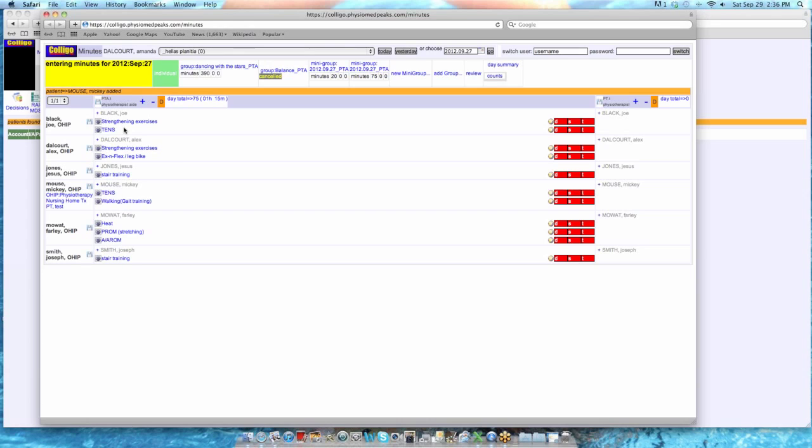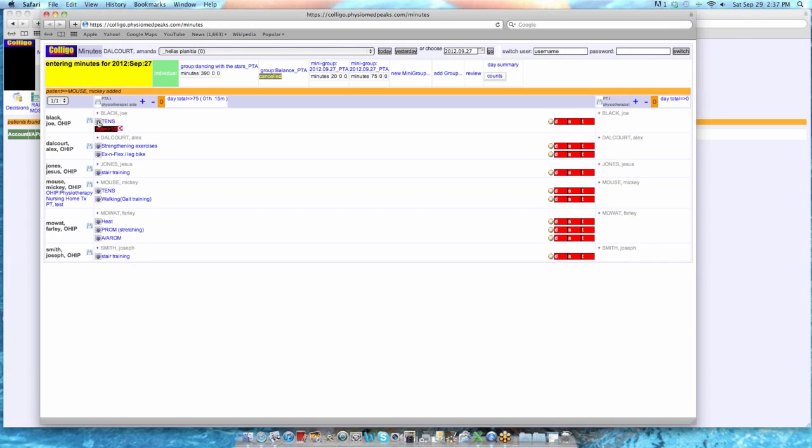So let's take a look at Joe Black, for example. This booking was copied forward with the two modalities in it of strengthening and TENS. And today being a Thursday, you were supposed to do both with Joe. So what happened was maybe Joe refused to do the strengthening exercises today. What I don't want to see is that you click on the ball beside strengthening exercises to delete it, because this leaves the MB in red, which we don't like to see in our stats. What we do like to see in our stats instead is actually entering the reason why you didn't do the treatment with the person. So I'm just going to go back and put strengthening back in.